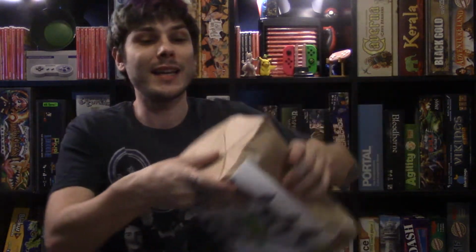And a stylus. This is a cheapo stylus, but if you have a stylus, some of the games like Mario Maker are really good to have a pen on hand to really make those precise level edits. But yeah, that's basically it. That is what the Gamevine bag has in store for us today.